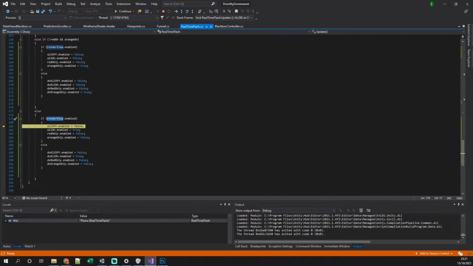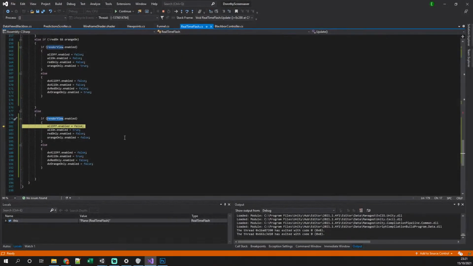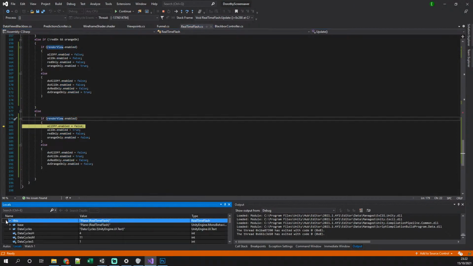Let's have a look. Is it possible to look in the Unity window to see what's enabled? Ah, you can't look at it while you're debugging. So I need to use something else then to check whether the canvas is enabled or not. Say, where's the debug view? This. Render view.